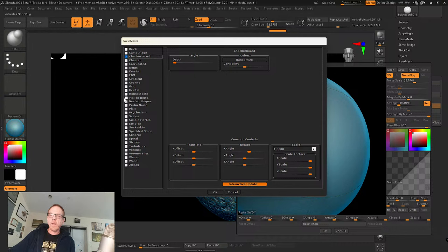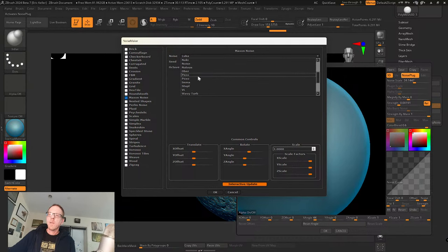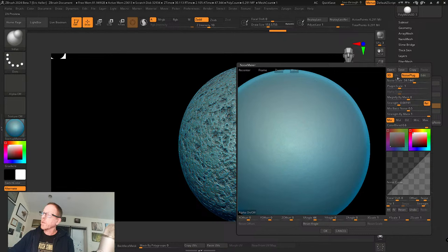But you have all these other different procedural noises, and they've also added in 2024 Maxon noise. Maxon in Cinema 4D has a really nice tool set or suite of procedural noises, and now they've introduced this or integrated it into ZBrush. So if I click on noise, then I can go down here and I have a drop down menu of all these other different noises. So if I do wavy turbulence, for example, and then I choose OK, and then we can go in here. I'm going to set the mix basic noise to 0 so that the only thing I'm looking at is the noise plugin. And now I'm going to play with the scale and see if we can get it to actually show up. Okay, there we go.